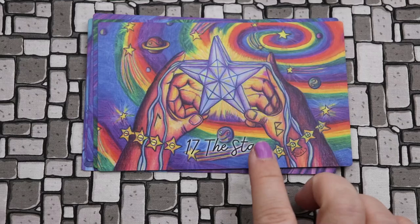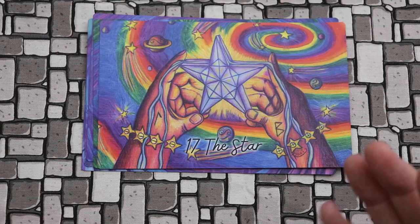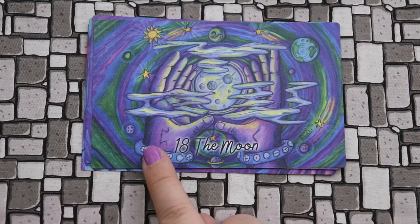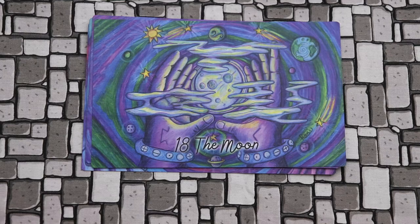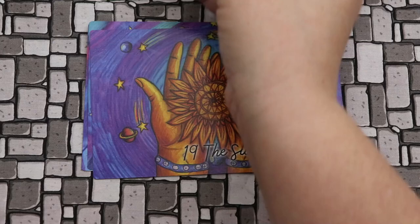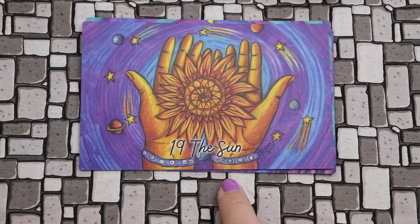Then we have the Star — it's like we've picked it up and its starlight is washing over us, providing healing and rejuvenation. Here we have Laguz, the flow of life, and then Berkana, the new beginning. Then we have the Moon, with Perthro and Kenaz — this idea of rolling the dice and then being awakened or enlivened by something. The Moon often has things obscured, and these clouds are definitely giving me that feeling of not seeing things particularly clearly.